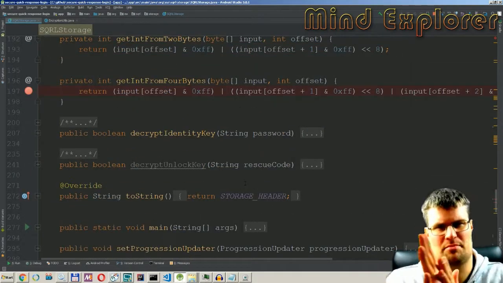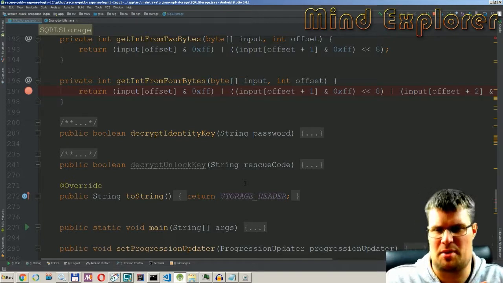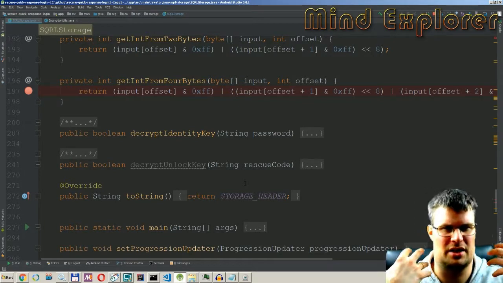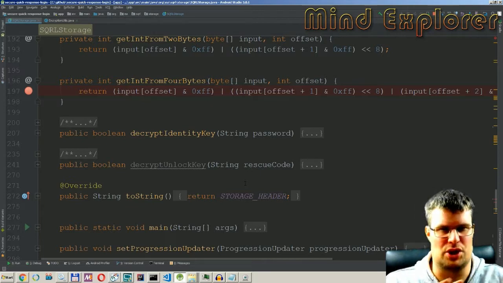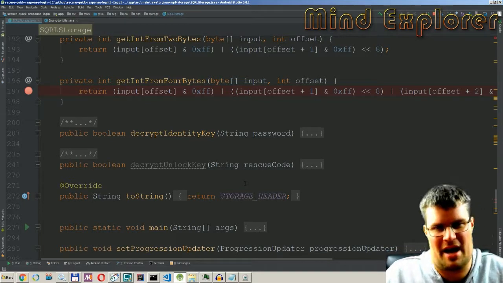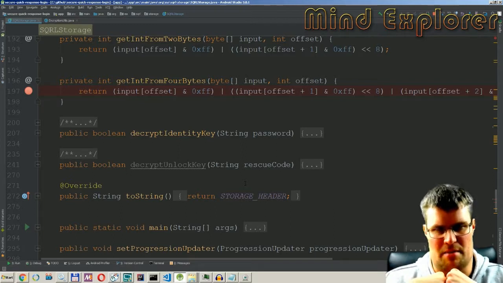So this is my little storage API that I built to read in the SQRL storage data and use it in my client. In this, I have just decrypted data and stored it in memory.